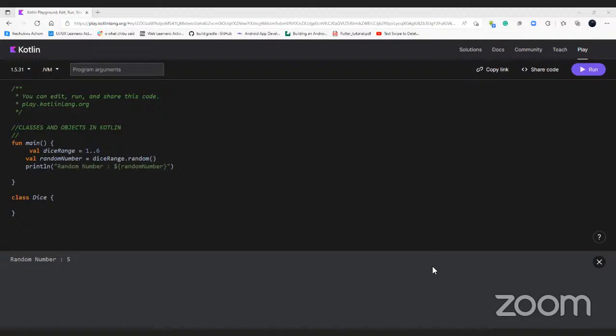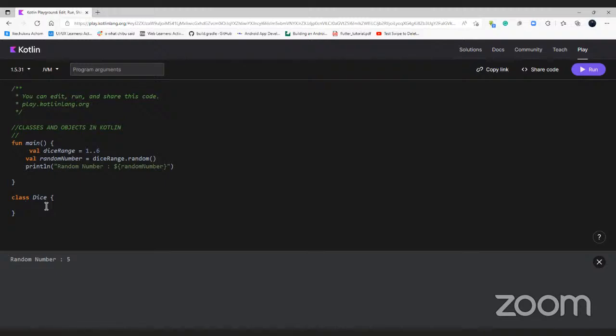Now inside the class definition, we can specify properties for the class, and we specify these properties using variables. Remember we said in a dice, there are certain things that are the same for every dice. No matter the dice, it has sides. No matter the dice, it has a roll function.